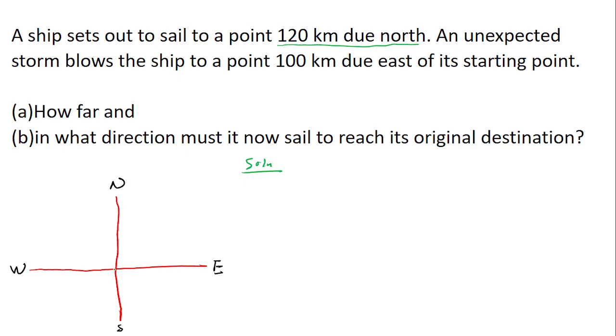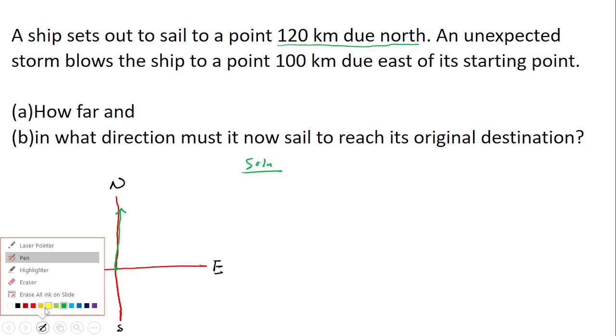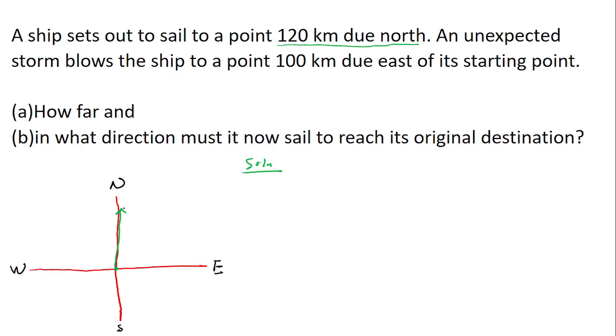So this is your origin, isn't it? From here you're going to move like that. Northwards it has gone like that, which is the 120 kilometers. And then from this particular point it also had to go eastwards. Okay, so from that particular point it moved east. Going east, that means that it had to go this side.